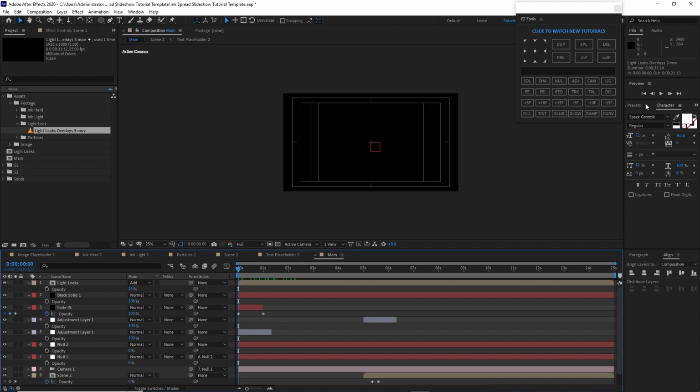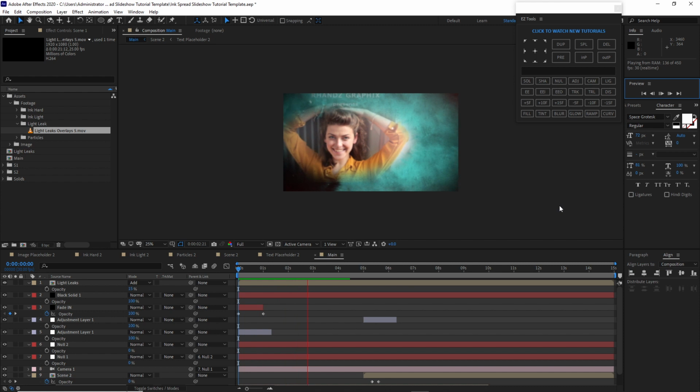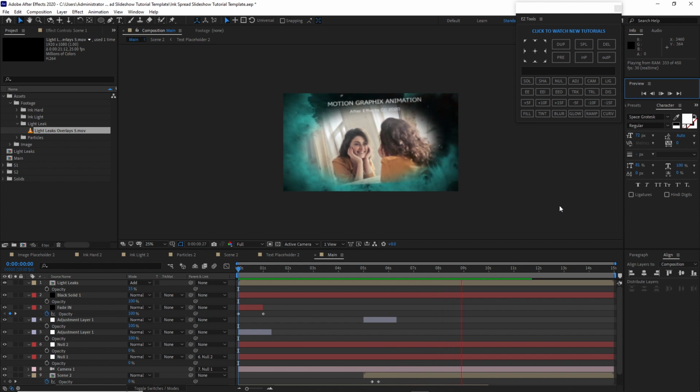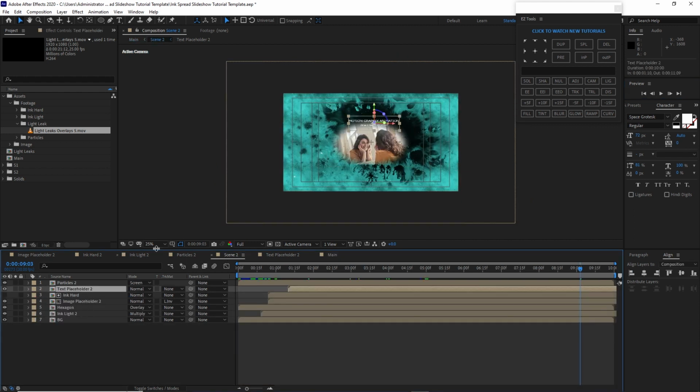So let's try to preview it. As you can see in here, the text is here. All we have to do is go to our scene 2 and highlight this placeholder.